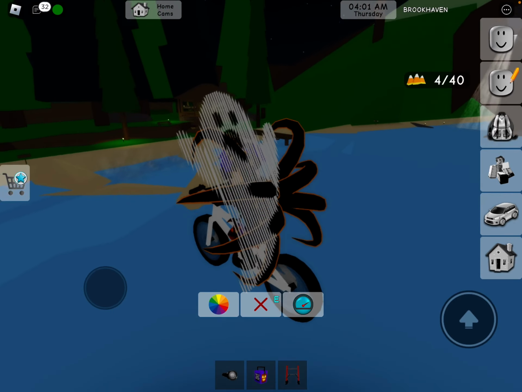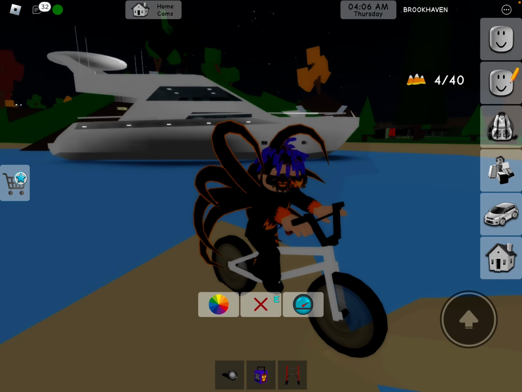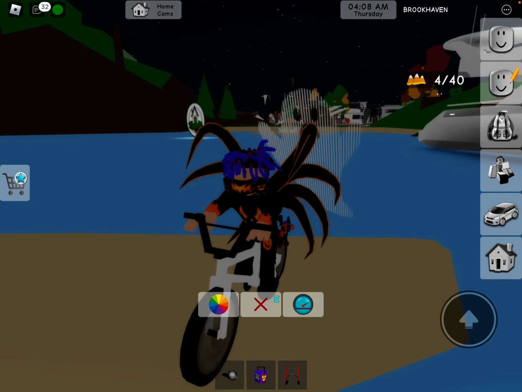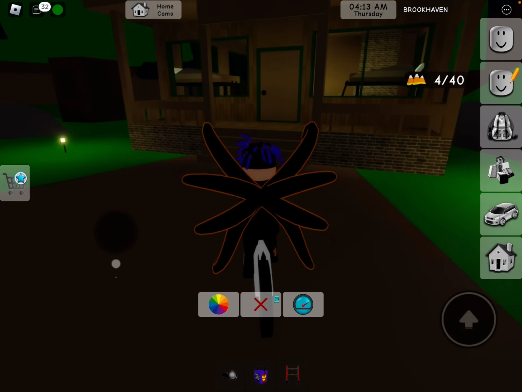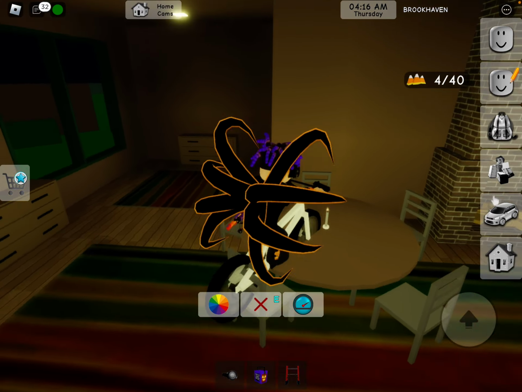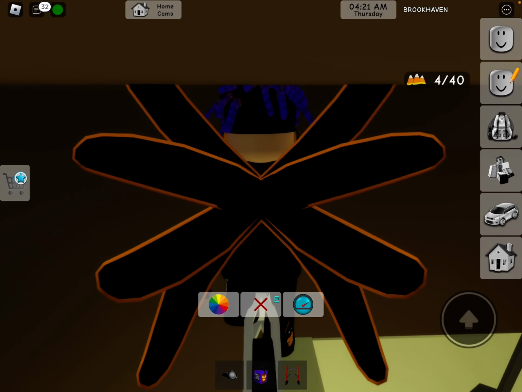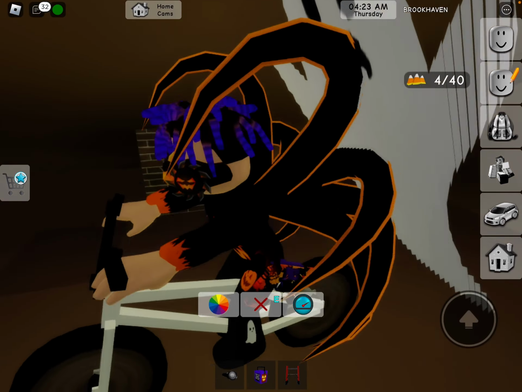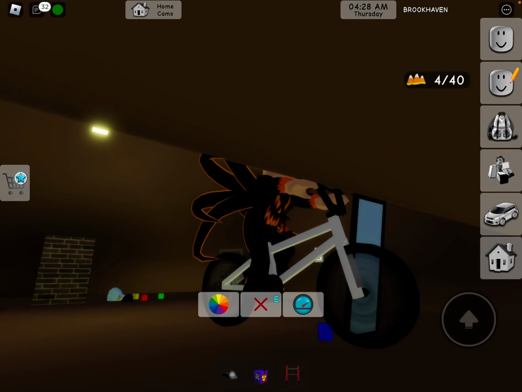Go to the cabin. No, wait. I don't think it might be in the cabin. If there is, then yeah. There's probably one in the attic. Oh yeah, the attic. No. Really? There's none in the attic.